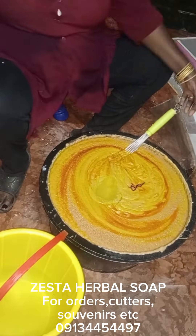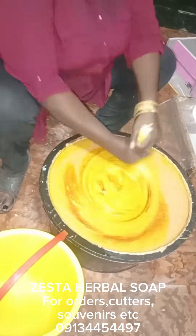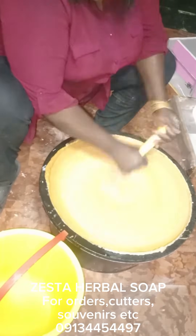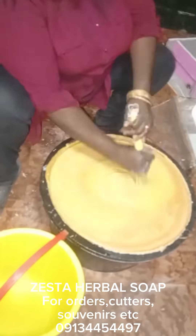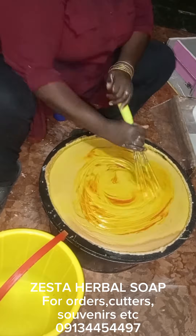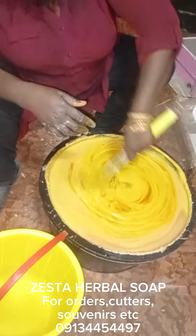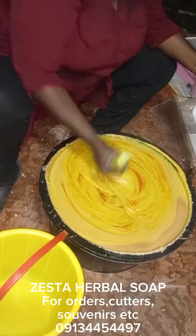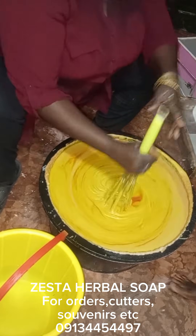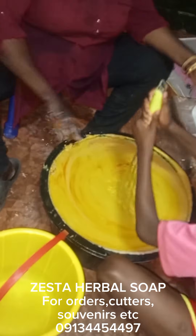Now I'm adding color — you add it to your taste. You can make your soap green, pink, or orange; it doesn't have to be brown. Soaps in the market these days are varied. Transparent soap is expensive to make, but with this one I can sell it for 100 naira and still make profit.